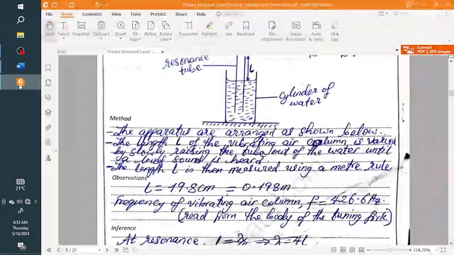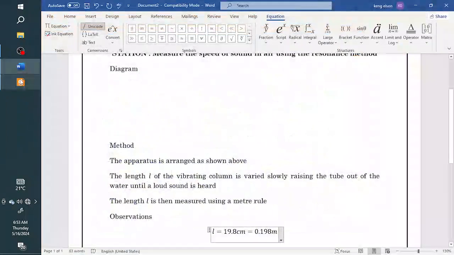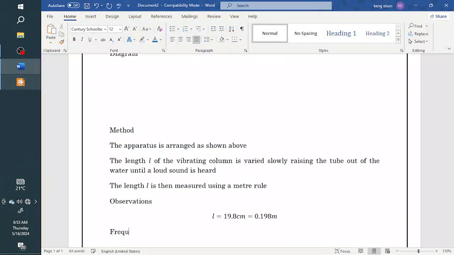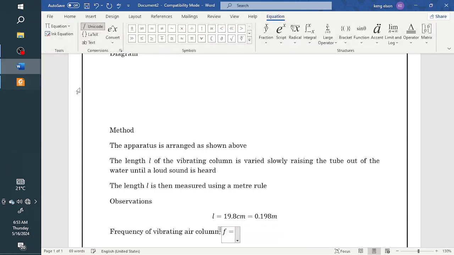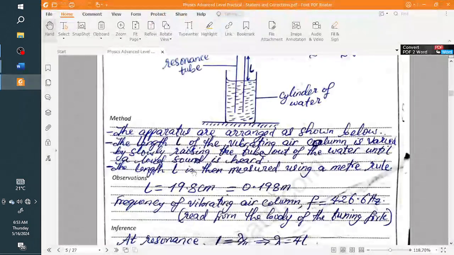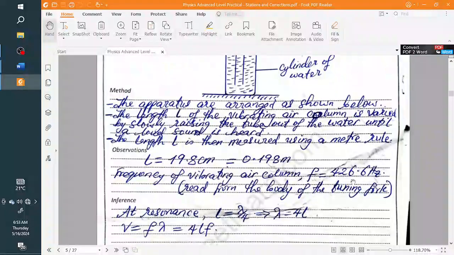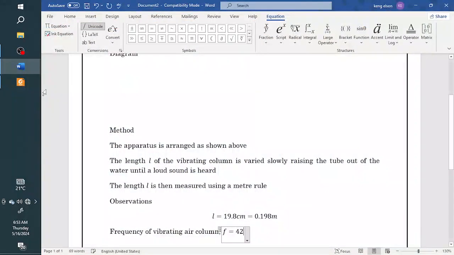Okay. Now, frequency of vibrating air column, F, is equal to 426.6 hertz.